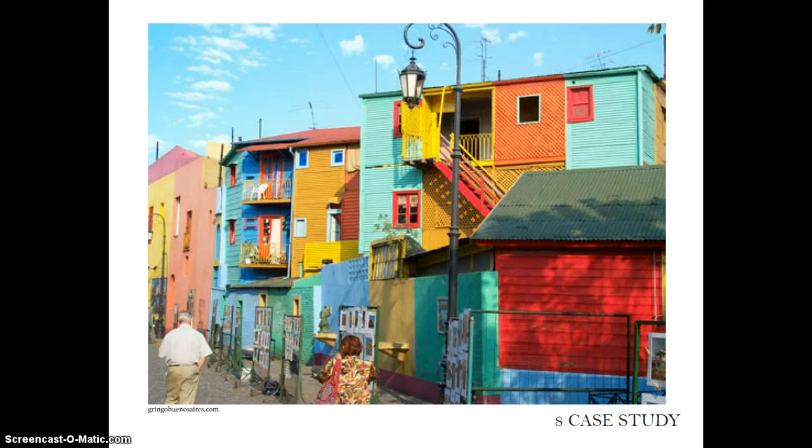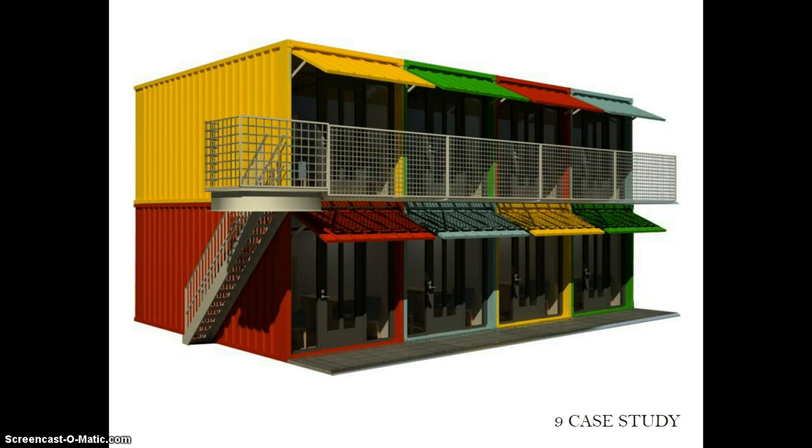Ideally, this thesis could be developed to address needs of deportees while providing a positive experience and addressing the background issues of immigration, just like La Boca addresses the history of the neighborhood and incorporates it into its fabric. This image represents a case study that's an example that would provide a more immediate relief shelter and resource center for deportees. The easy assembly and low cost of shipping containers makes this type of structure more feasible for urgent situations, while a more permanent structure is designed with more detailed considerations in mind.